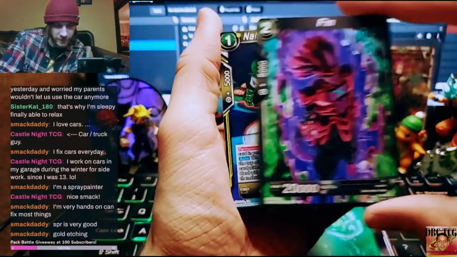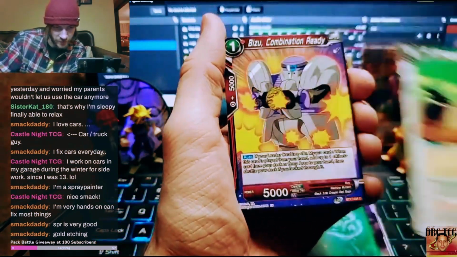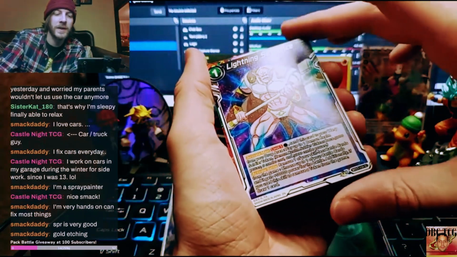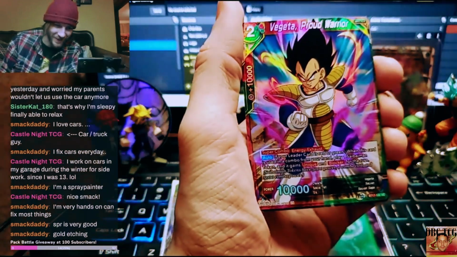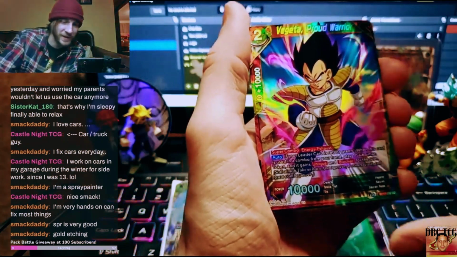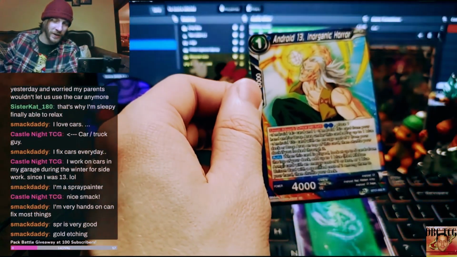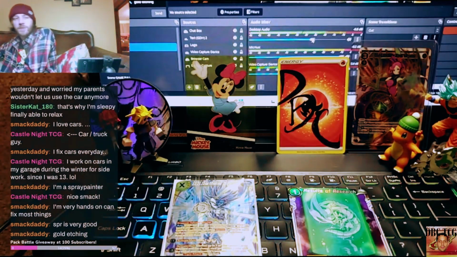Finn. Nail. Protector. A Hopeless Sight. Bizu. Combination ready. Not yet. Not yet, guys. Lightning Sentence and Vegeta, Proud Warrior. Oh, it's sick. I like him. He's a UC. I actually really like the design, though. That's awesome. And we've got one more. Android 13, Inorganic Horror. All right. Well, guys, that was pretty nice. That was a nice way to end the box, I think.